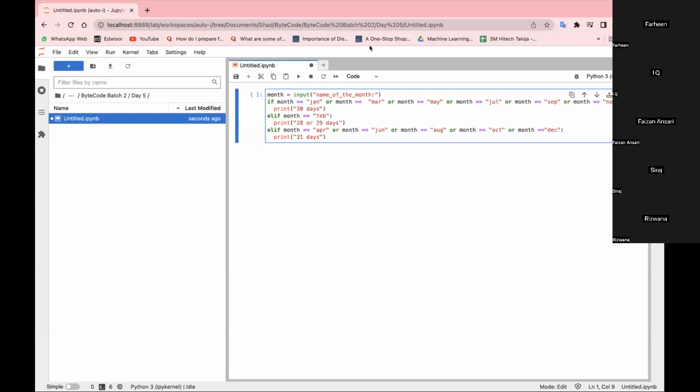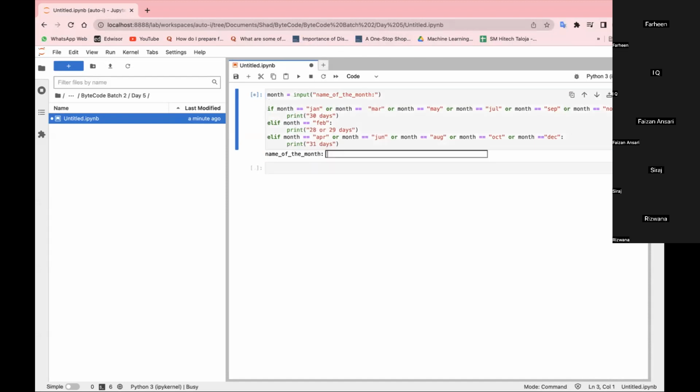Okay, let me share my screen. You can make all the months' names in one list. Are you guys able to see my screen? I hope so. Right, so this is the solution which Farina shared. This is the actual solution which I was intending. If I give Jan, it will give me, although Jan has, I suppose, 31 days. Yeah, Jan has 31 days. So the only issue is that, but the condition itself is right.